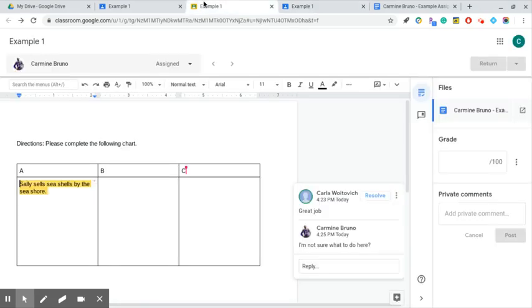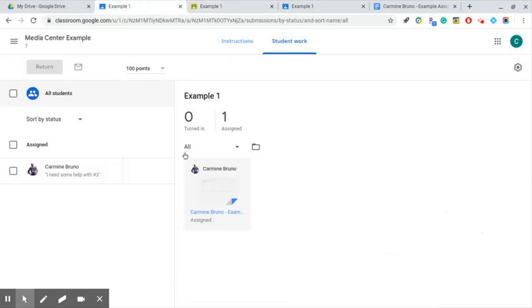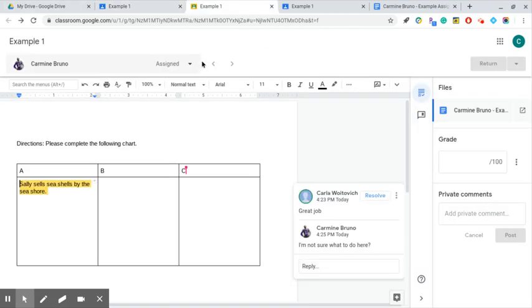I'm just going to go back over to our example again so that you can see how all of this might look. So again, you've got the different files that we're working on. The return button is only going to work if they have turned it in already, and everything else is pretty much going to automatically save. Once you type a comment, it's saved. There's no send button or anything like that, which you saw. You're always going to open up new window tabs when you come from your classroom here. So you're not going to be able to use a back arrow or anything like that. When you're done looking at this student work, you can just X out of it like that.